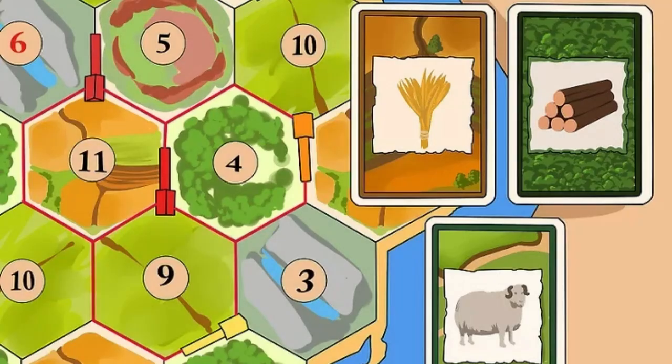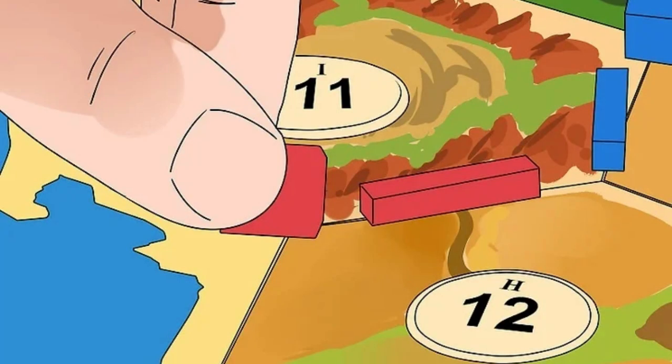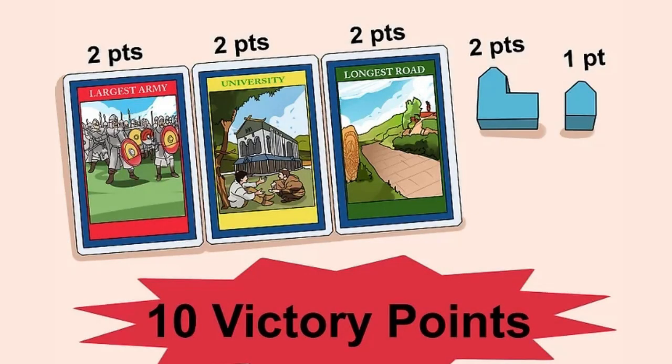Players collect these resources from the areas around their settlements and then use them to build roads, expand into new territories, or upgrade their settlements into cities. The game's mechanics revolve around managing these resources wisely, trading with other players, and developing a strategy to reach 10 victory points and win the game.